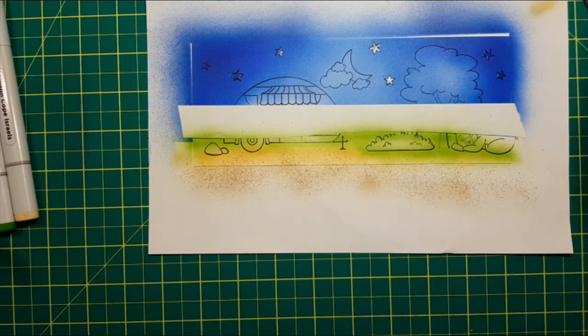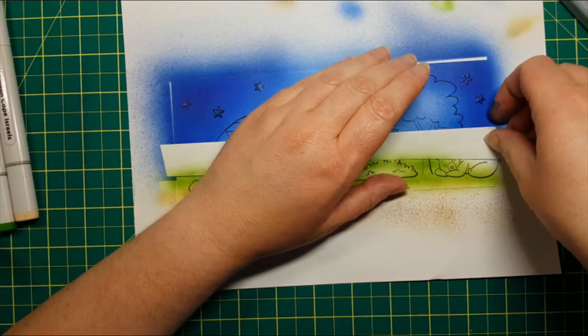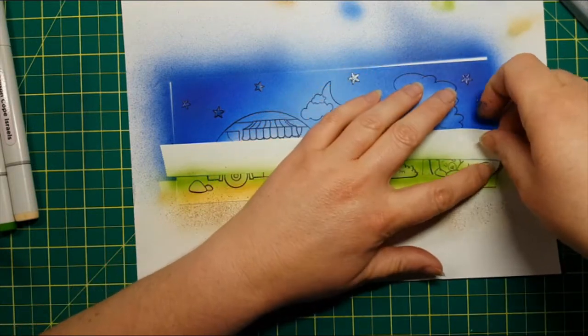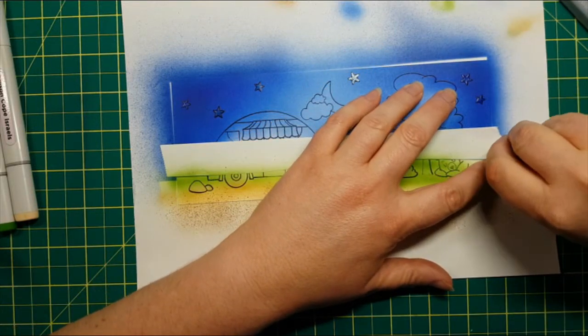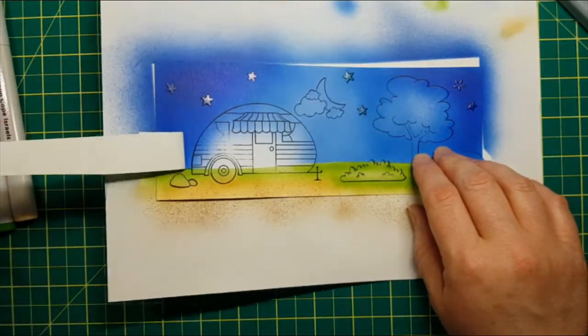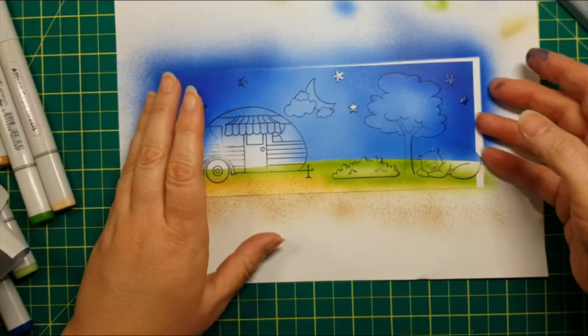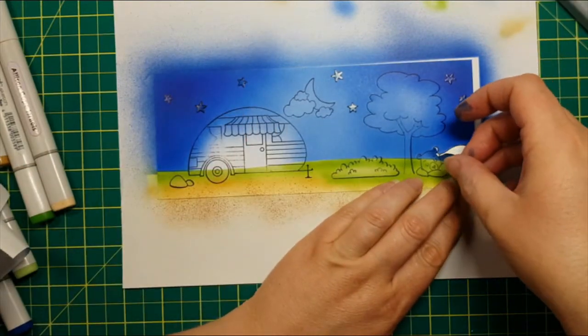Okay, let's do some revealing. Let's pull off our masks here. So let's start with our landscape mask. You can reuse these for sure.